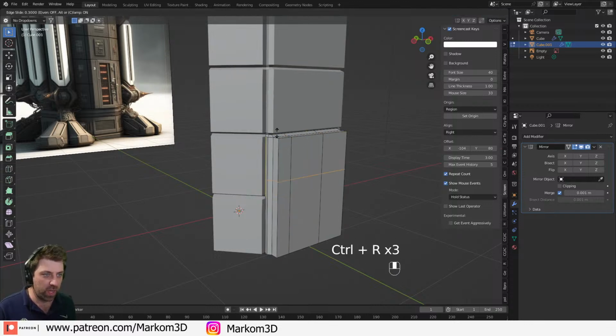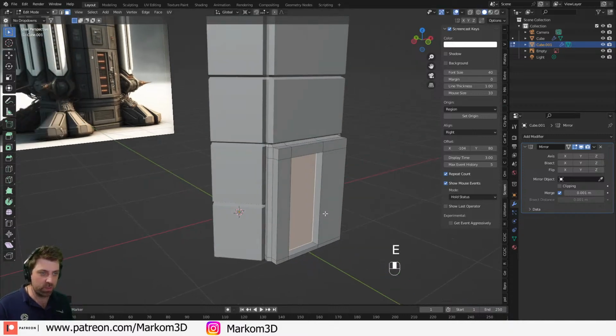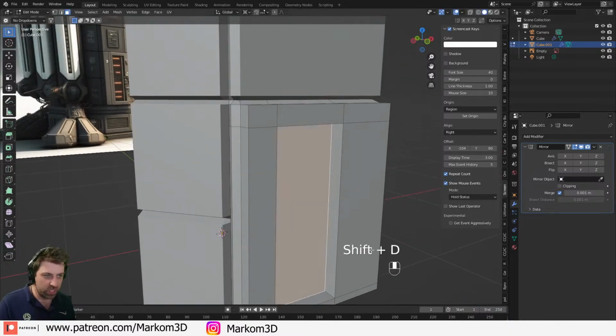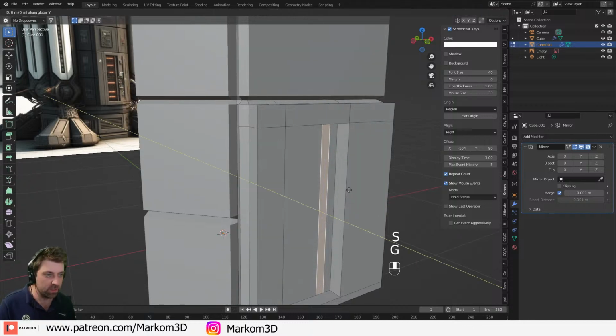Let's just kind of square this section out. Something like that. And then from here we can do E to do an extrude. I'm going to go Shift D scale. And I've got that set there. G Y. If you guys got any questions, please feel free to ask.